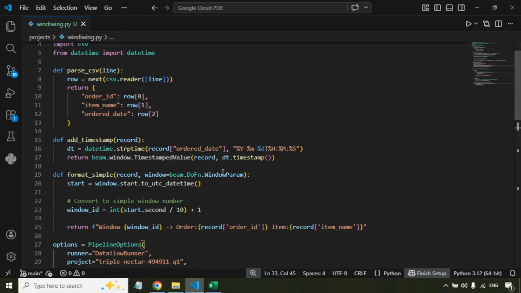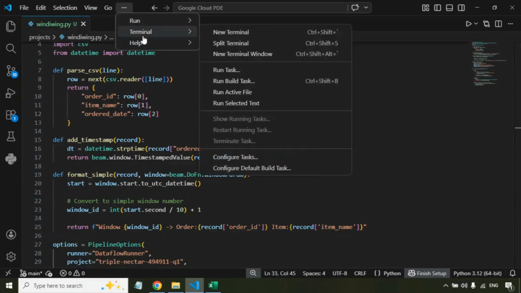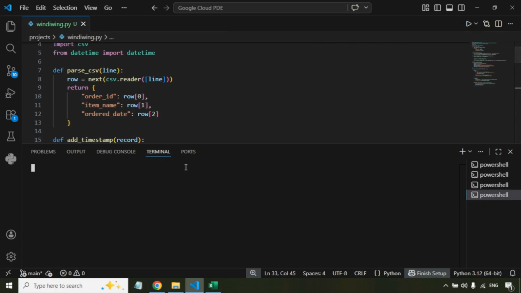So the main goal here is simple: we are going to see how this windowing magic actually works in Apache Beam. Make sense? Without wasting any time, guys, let me deploy this to Google Cloud Dataflow. Let the job run and you will be amazed at how exactly windowing works in Google Cloud's Dataflow. So let's run this code and wait for some time. Let the pipeline run, and boom, we'll be done with the demo.